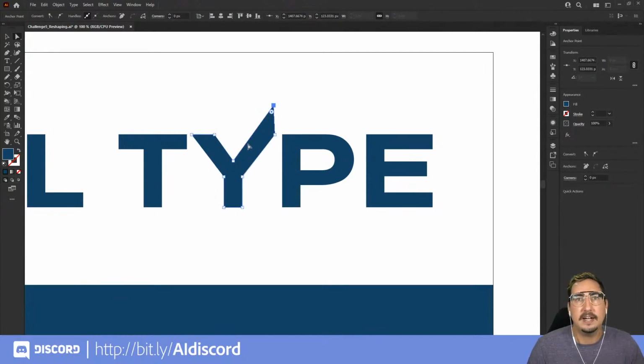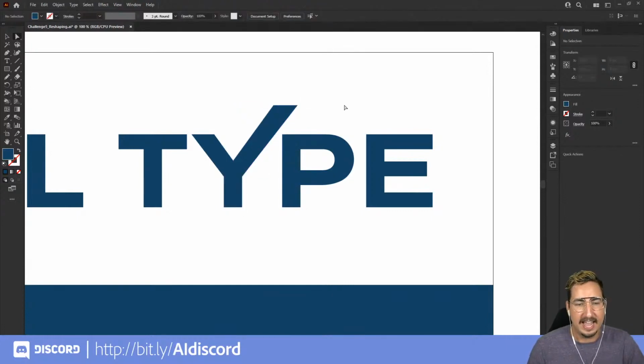And again, because it is just a shape, we can edit those anchor points using the direct selection tool. We're going to keep this going all the way out here until it's locked in. You can see that it's locked in the horizontal of that anchor point as well as the diagonal of that anchor point. And now we have some really fun things happening with that Y.